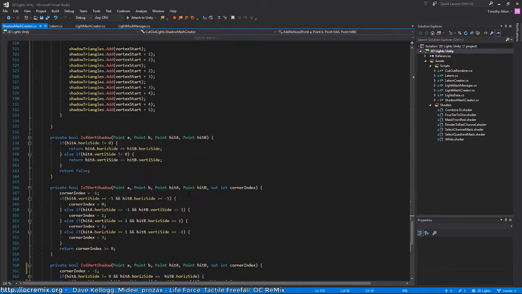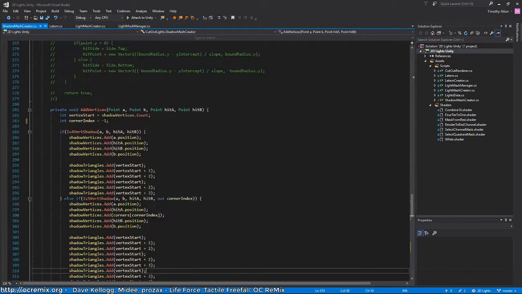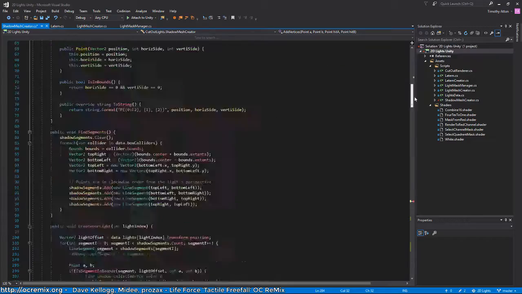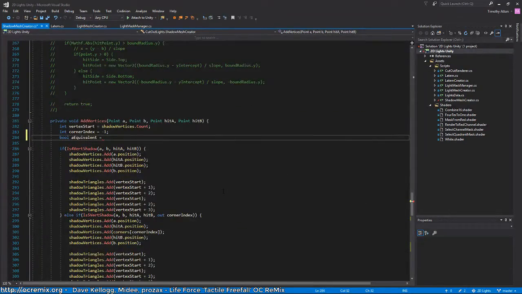So ideally what I want to do, like this code all still works even with collapsed vertices, but we want to check that if A equals hit A, then we just want to add hit A, and then we'd skip that triangle. Okay, so let's try that. I'm trying to think. I think an easy way I can test if A and hit A are the same is just that they hit the same bounds. Because the only way that they could not be equal is if A is, say, on the left bound, and then the light pushes the ray straight upwards, so it goes in a corner. So I think if I just check if their sides are the same, then that's one way that I can do it and not have to test floats.